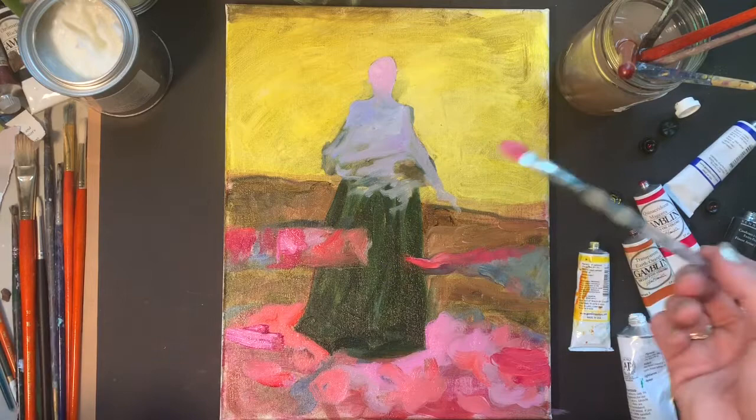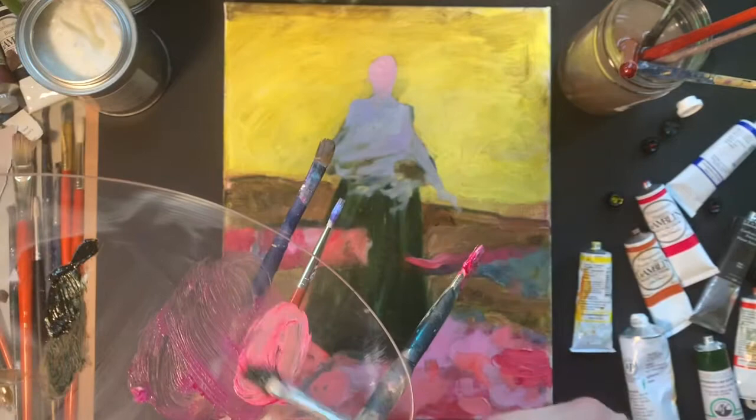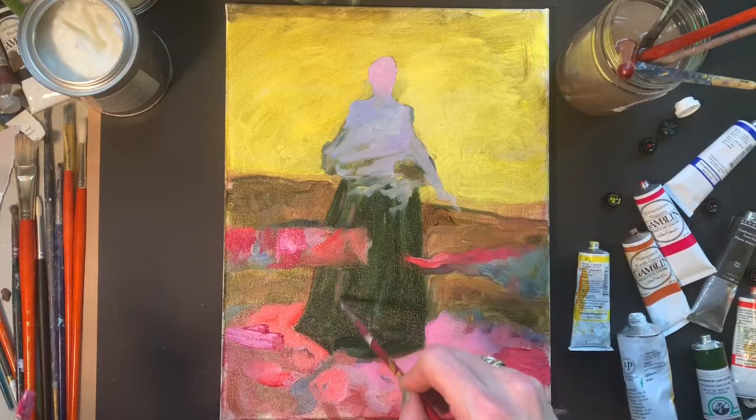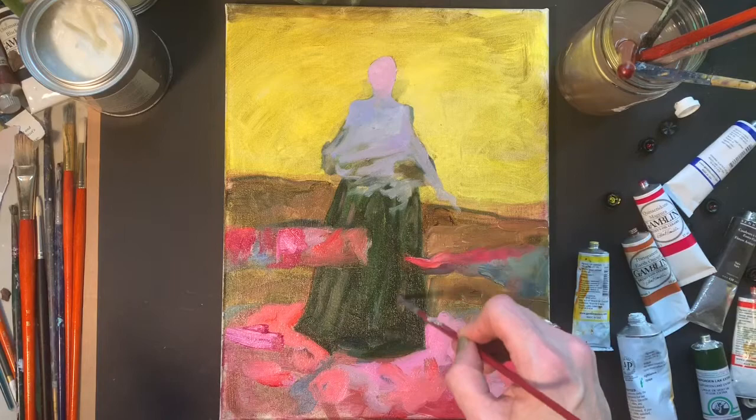I also talked a big game about mixing up your colors, didn't I? So let me see if I can get with some of that. I'm actually going to steal some of this hot pink from this brush right here on my dirty green brush. And I might just throw a little bit of that subtle hint of that pink in here. I mean, not so much to read as pink, but just to bring some of that pink in.